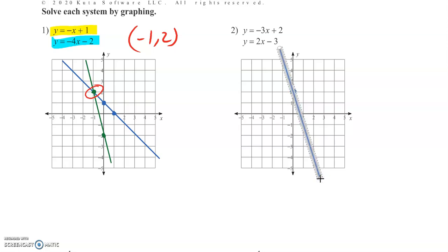There you go, that's not too bad. Okay, then I'll do the same thing for my other one. My y-intercept is negative 3. So it's my negative 3. My slope is 2. So if I even went over here, rise over run, my rise would be 2, my run would be 1. That would be me a slope of 2.